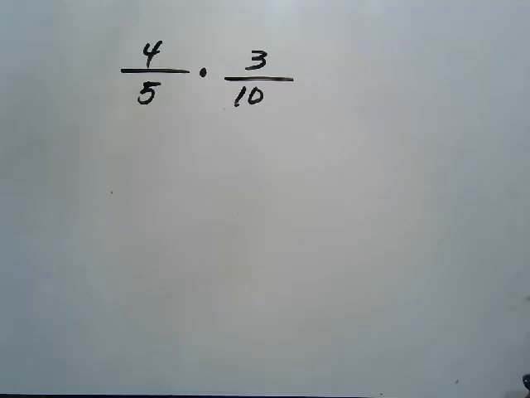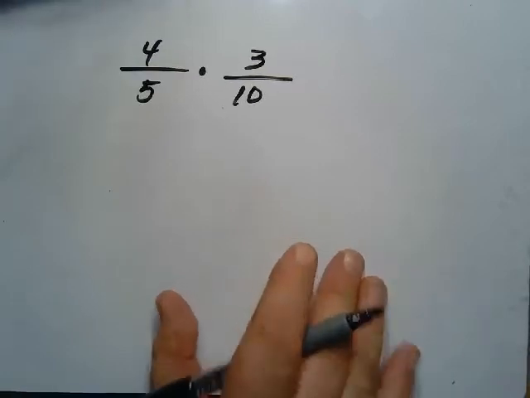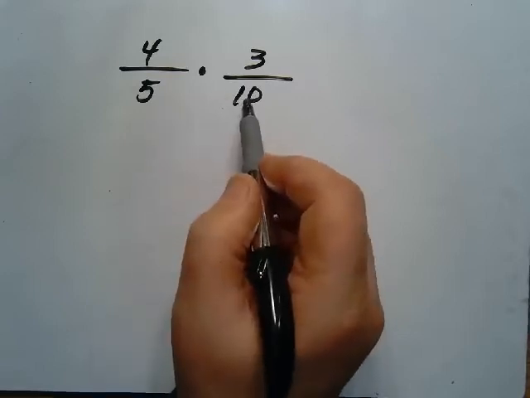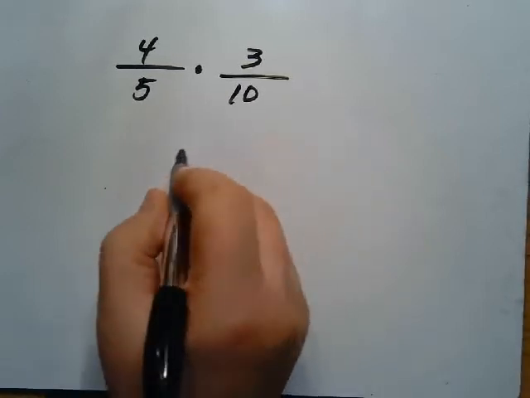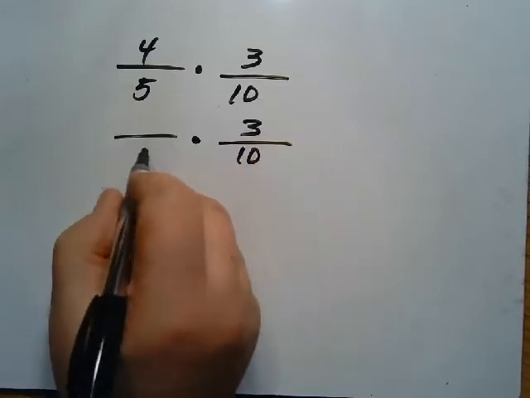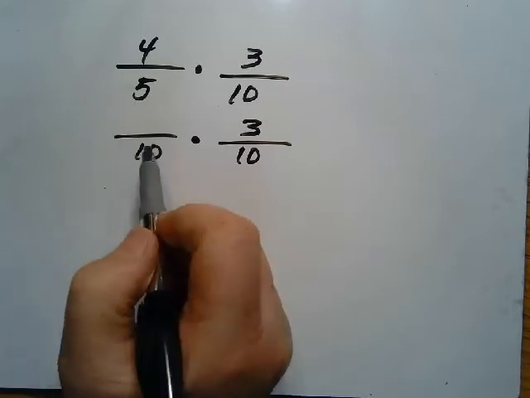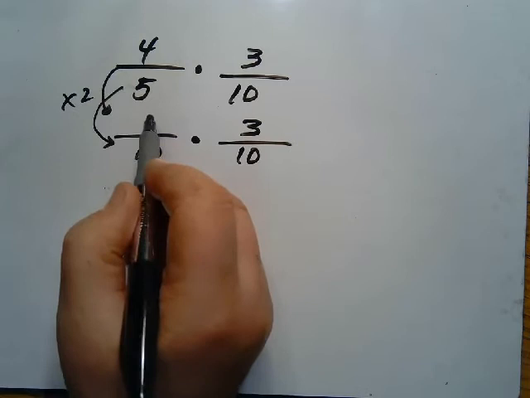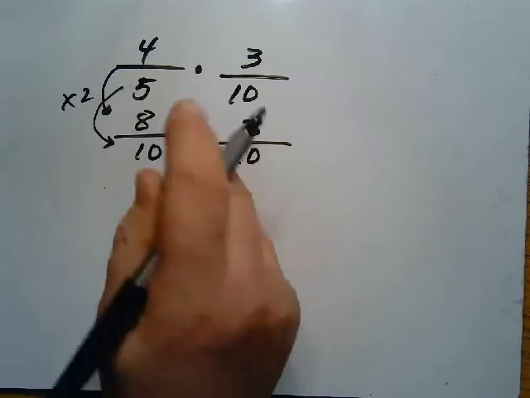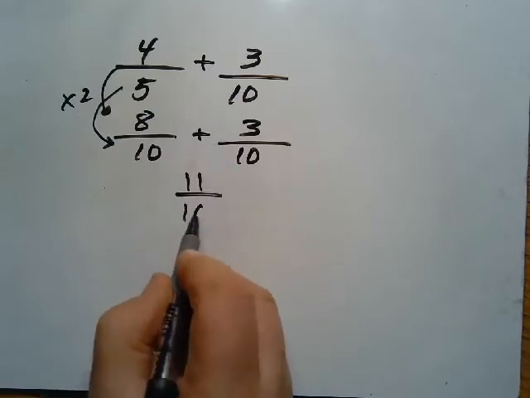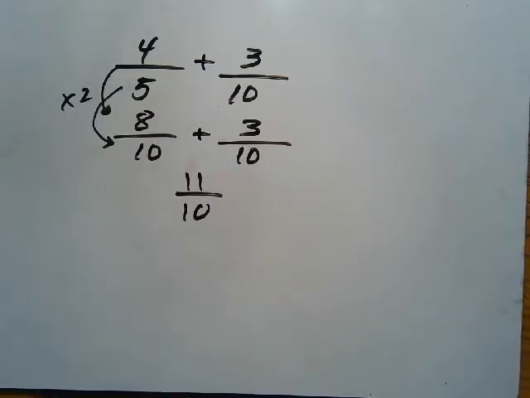Let's try something else. All right, here's a pretty easy one. Sometimes the common denominator happens to be one of the numbers because they both go into it, so 5 goes into 10 and 10 goes into 10. So the common denominator is pretty simple, and in this case we don't have to change the one on the right, but we do have to change the one on the left. 5 goes into 10 twice, so I multiplied by 2 to get there, so the top will have to multiply by 2 also. So that's not a times, that's supposed to be a plus sign here. Here we go. So I end up with 11 tenths. We're adding these together with a common denominator.